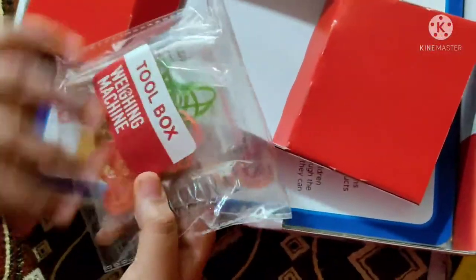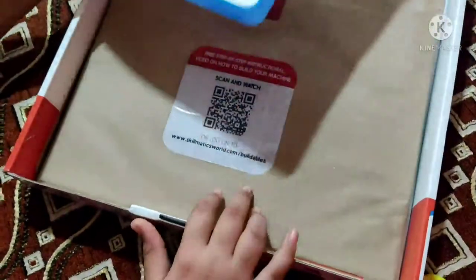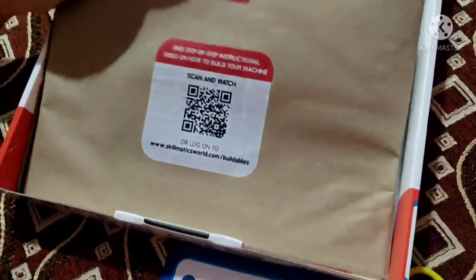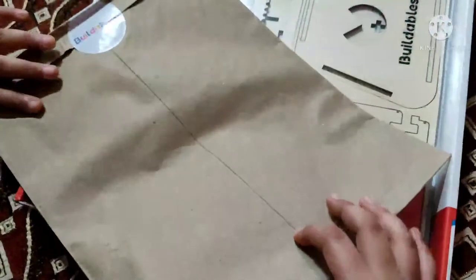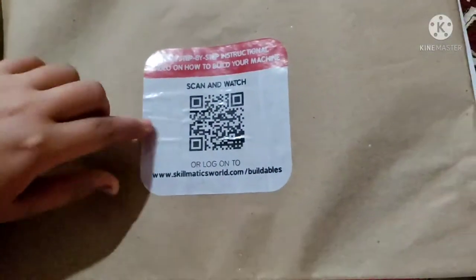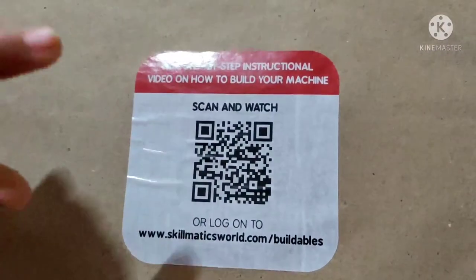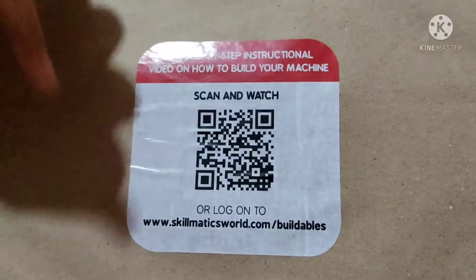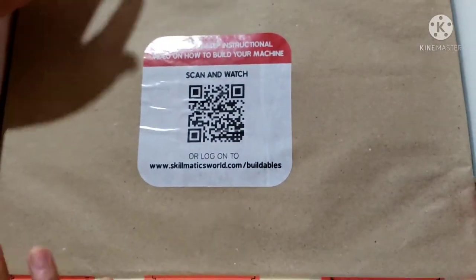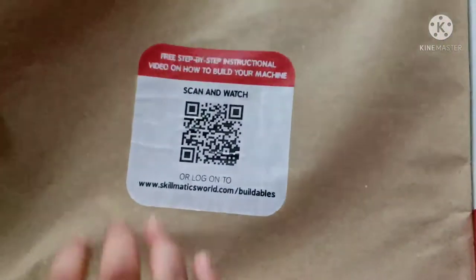Oh, okay, so they also use rubber bands as a method of gluing things. Look at that red, it's so vibrant. This is a much more colorful version. Okay, so this is an instruction booklet, I think, and this is where you can scan and watch our instructional video. Don't worry, I will be posting the link down below, so you can even watch it from that, or you can just pause the video, take a screenshot and scan this QR code.